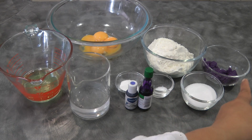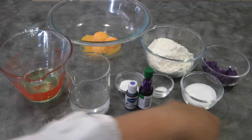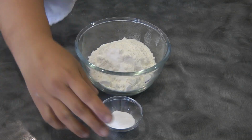1/4 cup of sugar, 2.5 tablespoon of ube halaya. If you don't have ube halaya, you can skip that. Just use ube flavoring, and 1 and 1/4 cup of cake flour.